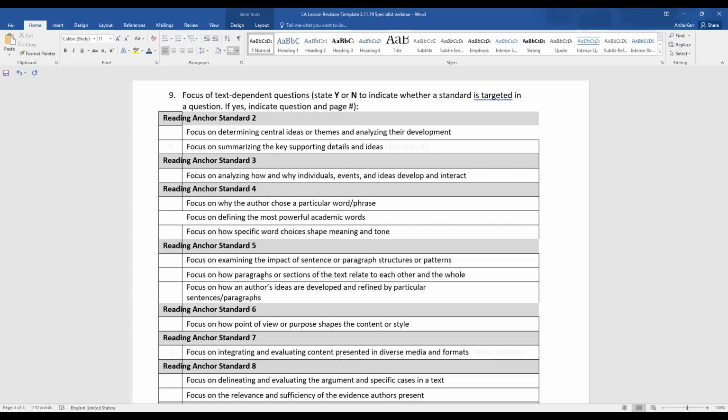So if we think about those questions as numbered, and we look over here at these anchor standards, can you find any of our 6 questions on page 23 that you would say are being targeted or being asked of the students that matches up with one of these anchor standards? And this takes a little bit, so I'll give you a second to think. Any of the questions 1 through 6 on page 23, do any of them match up with one of these anchor standards and say, yes, the students are being asked to do that? And you let me know when you find a match.